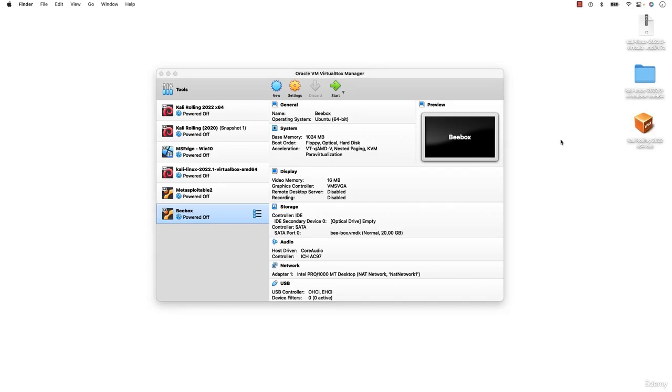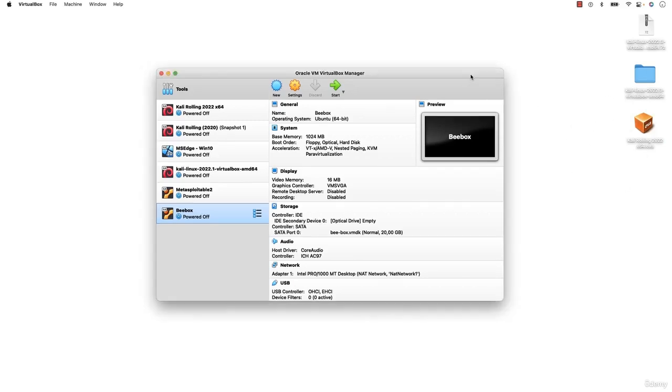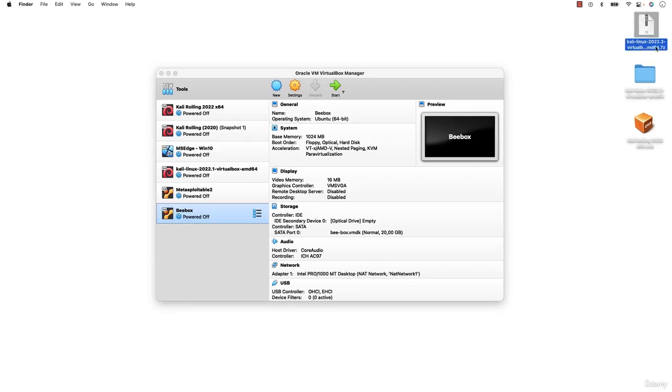So anyway, if you downloaded it from my custom link, then you have an OVA extension file on your desktop or in your downloads folder. But if you downloaded it from kali.org, then it may come as a 7-zip file, 7Z. This is a regular zip file. You have to unzip it. If you're on Mac, just double click on it and Archive Utility will take care of it. It will unzip it and put it on the desktop or wherever you are right now. It will just unzip the folder and you will see it.